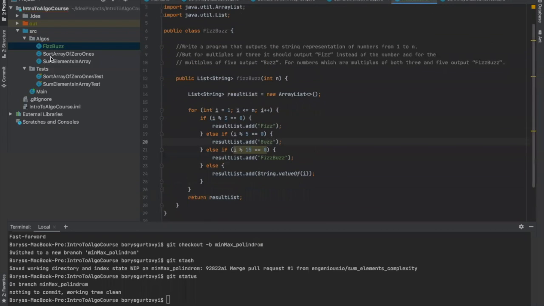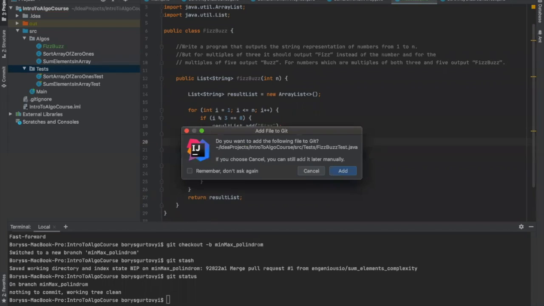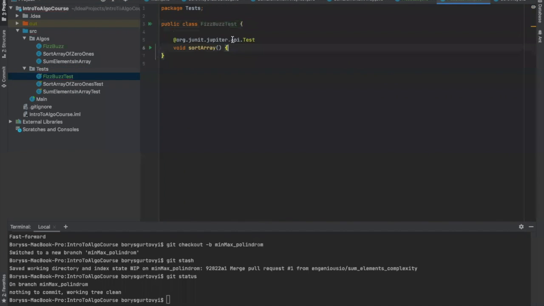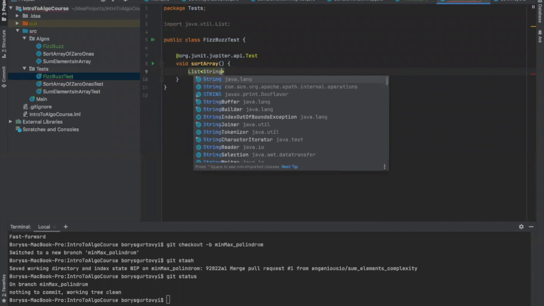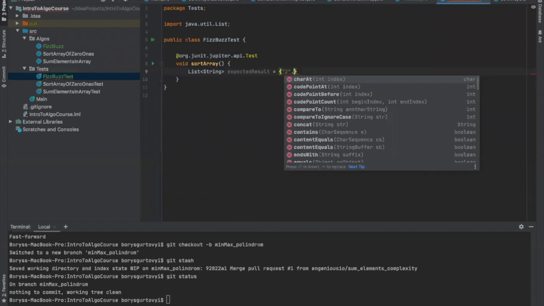Great. Now, let's quickly create some tests. So FizzBuzz tests. We add it here, and I'll just copy this name. Great. As I mentioned, there is one big problem with our algorithm right now. Let's test it out. So first of all, you need to create some expected values, right? I will copy from our LeetCode problem the expected result. Can I do this? No. Do I need to create this by new?